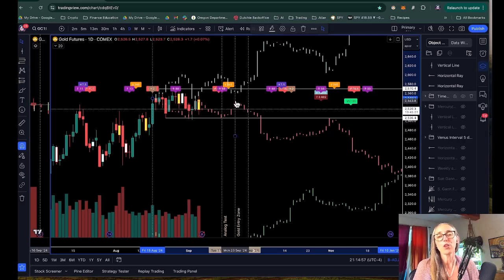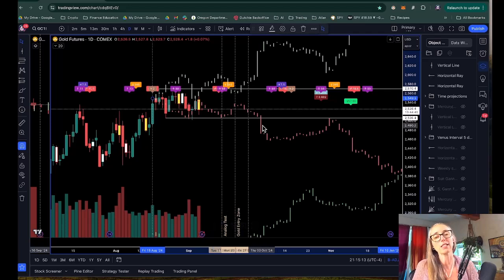And remember those key dates. The key date is September 17th, the week of September 17th. We'll be looking to see if we're making a high or a low. And then the week of the 23rd through the 27th, we're going to be looking to buy either a higher low or a lower high.